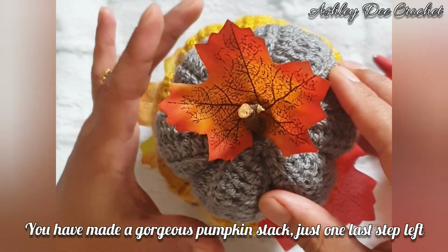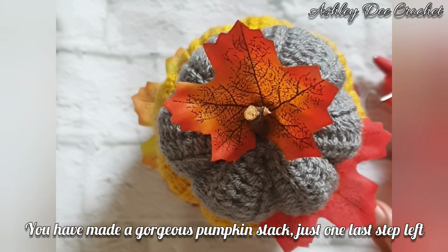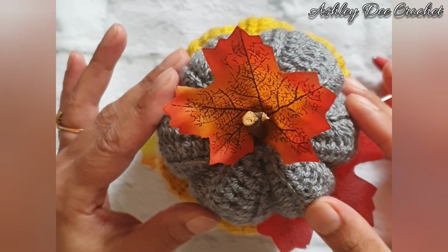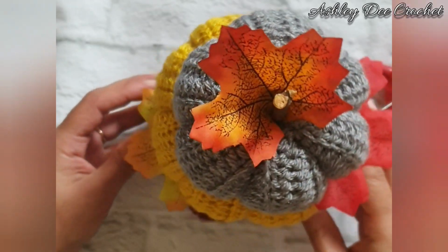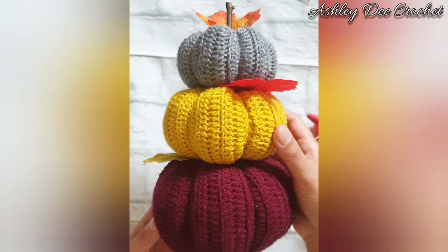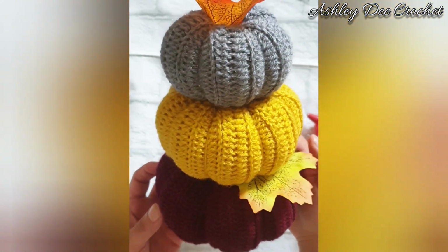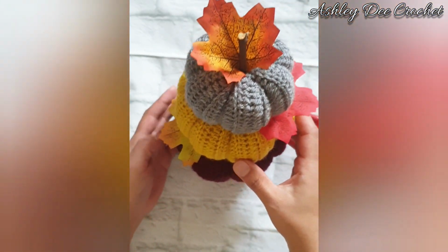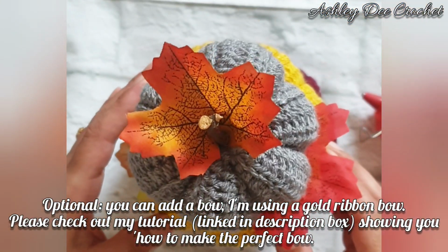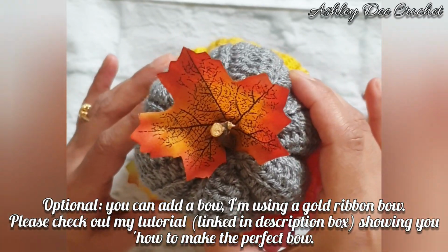All I've done is I've aligned the front segments of the top pumpkin, and that is all really there is to it. So any excess glue that you might have, just pull it away, and I'll just show you how to apply the bow. So can you see it looks really nice, everything's stuck together, and obviously this ornament can be out all year round if you choose to, or you can pack it away and just take it out for autumn, and it'll last you years and years.